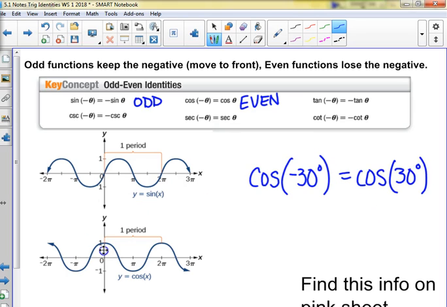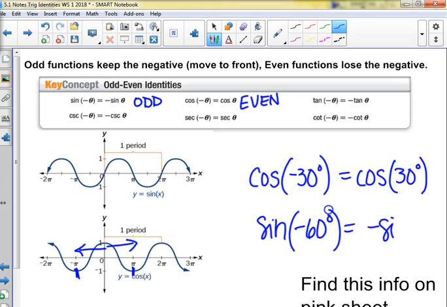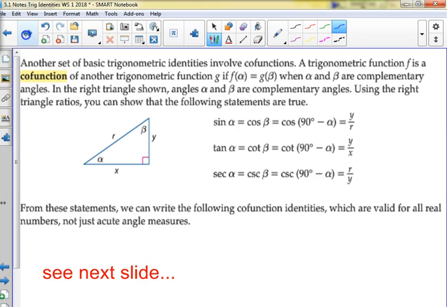Okay. If you look at the graph here, if I tell you to go negative pi or positive pi, am I going to be at the same y value either way? Okay. But the same is not true of sine. If I tell you to find the sine of negative 60 degrees, it is the opposite of the sine of 60 degrees. Check that out on your unit circle. Right? It has the opposite sign. Does that make sense? Looking over here, if I went over here versus went the same direction this way, I get the same y value, but one is positive and one is negative. All right. Too much time explaining that. Sorry.